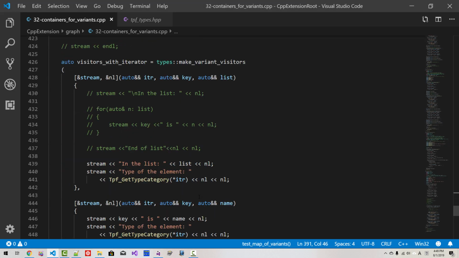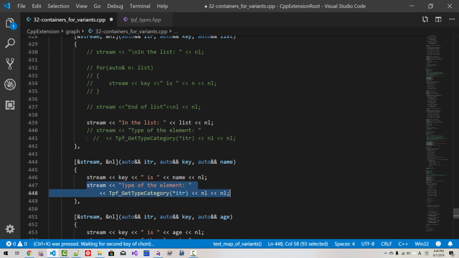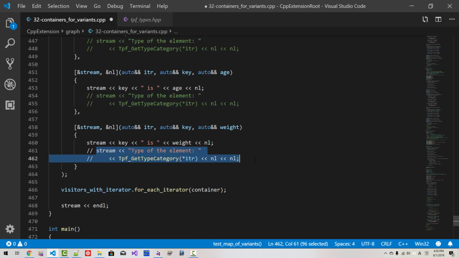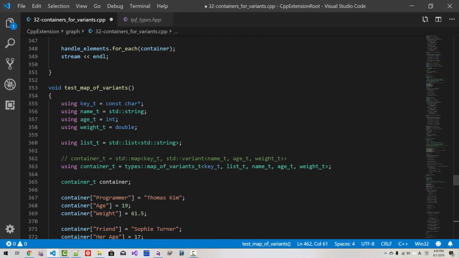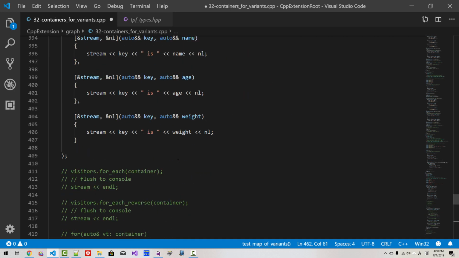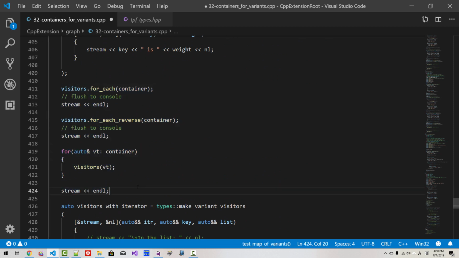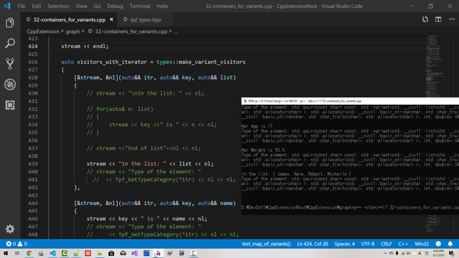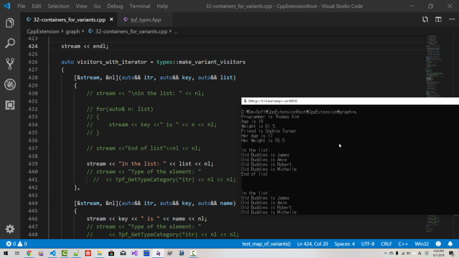Now I will disable this part, Ctrl K, Ctrl C, again and again. Then I will enable all. Now I will enable all these parts, Ctrl K, Ctrl U. I enabled all. Now let's run it. CLS. Now it works perfectly.